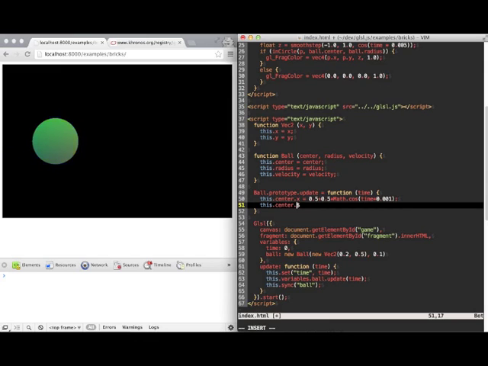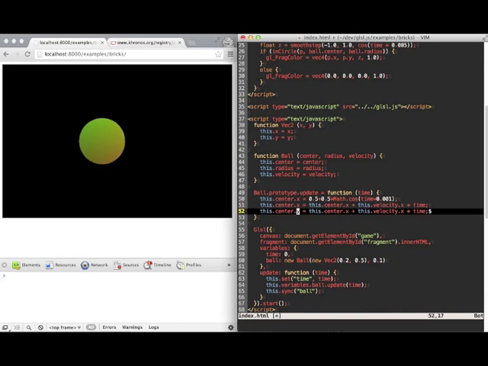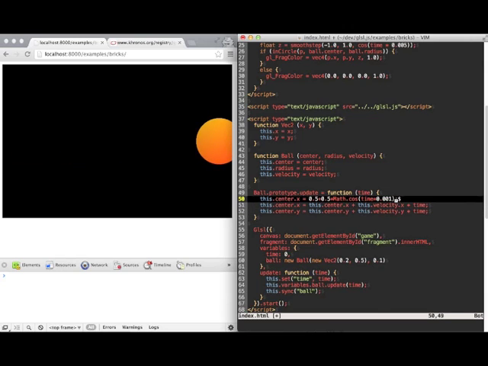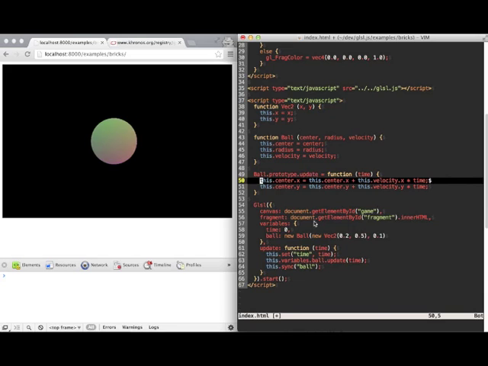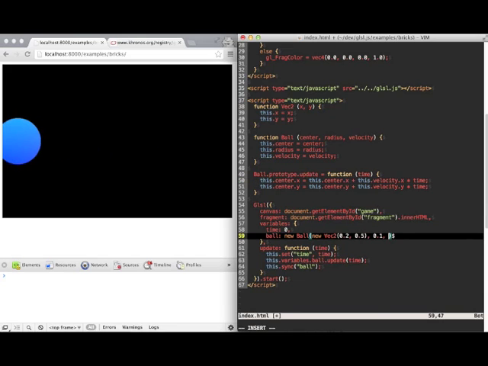So we will change the x and the y of the center of this ball by adding the velocity and multiplying by the time. Actually, it's not the time. I made a mistake here. It's a delta time, because it's only the time which has passed since the last update. So I will fix this later.